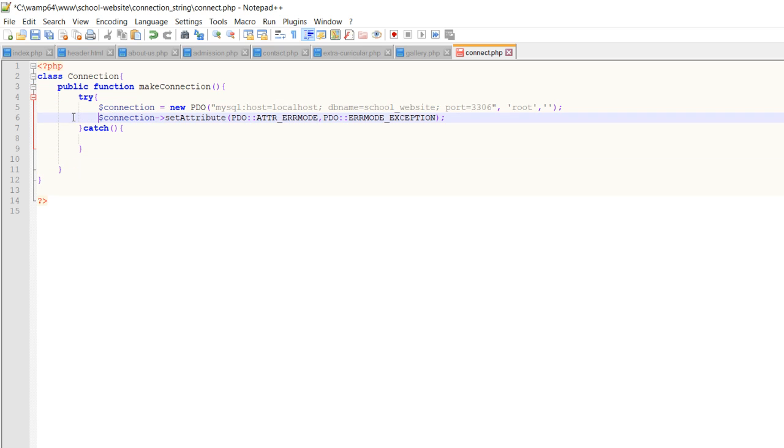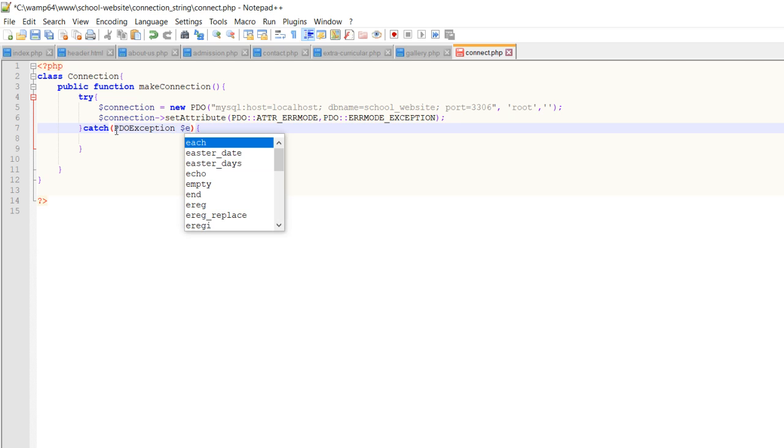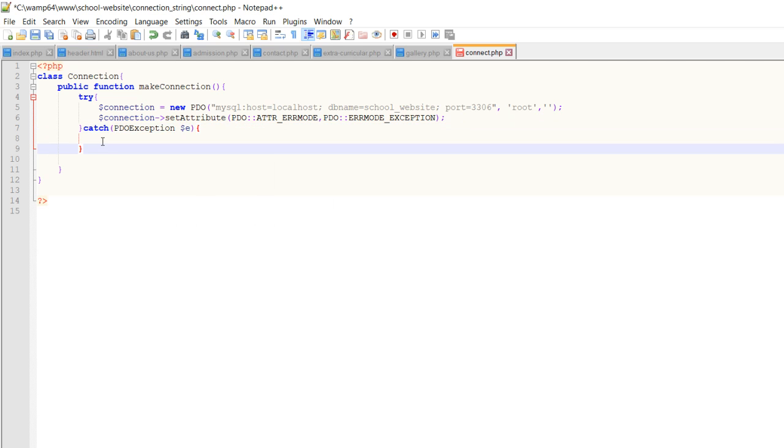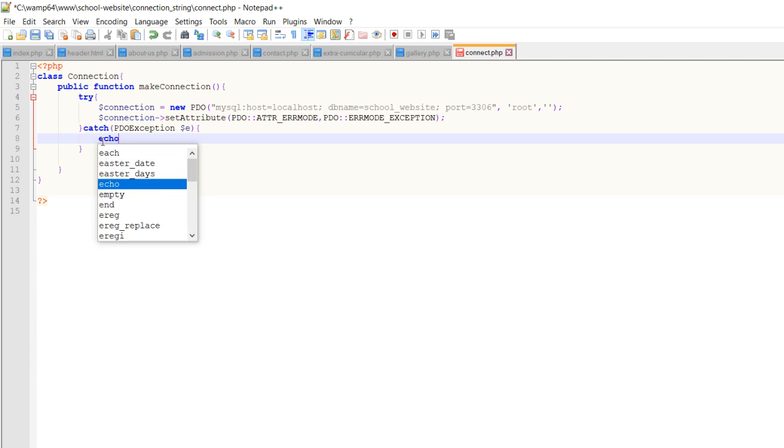If it works, good for us. If not, what do we need to do? We need to trap it, since we're using PDO exception. Then we need to echo the error so that we're able to know what the problem is. So just say error.